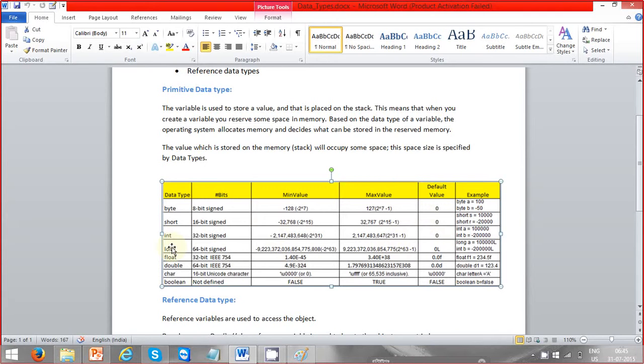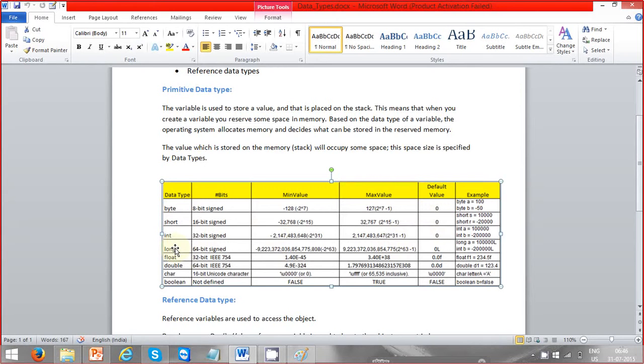Okay, so that is the time an integer may not be sufficient. An integer value cannot hold a billion number, so that is the time it's recommended to use long. When you want to store a huge value you can use long. Okay, so it is to reduce the memory.